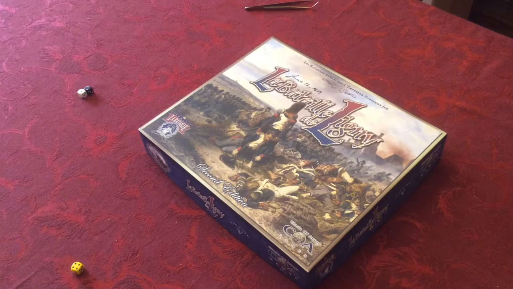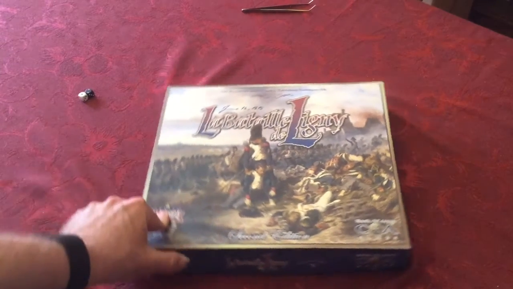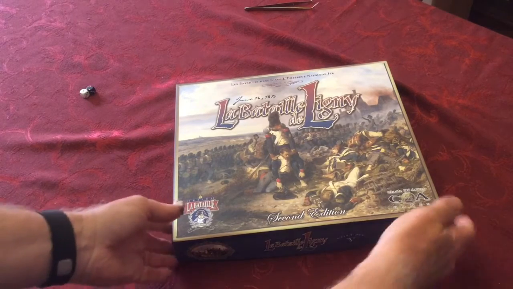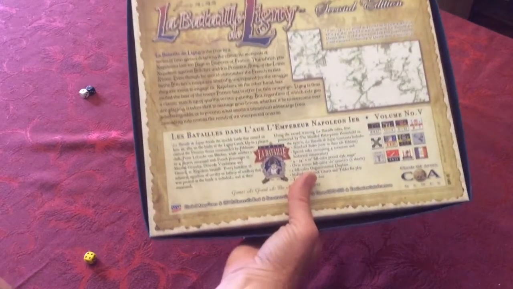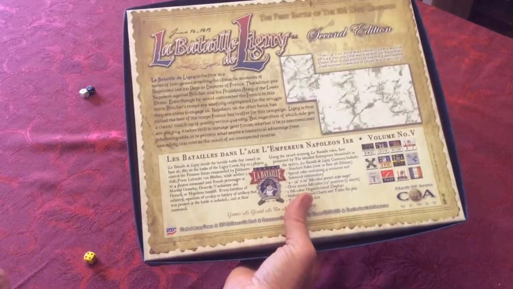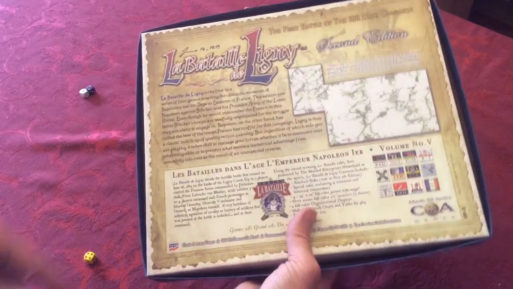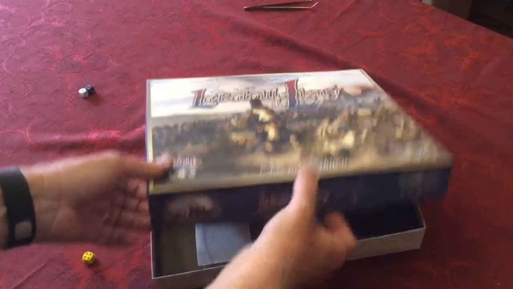This is their second edition of that game title, and I just got the box in the post, and looking at it, it is a very attractive box. Pretty good size, pretty good thickness to it. It's got a nice description of the game on the back, including samples of the map and the units. And let's open it up and see what we have inside.